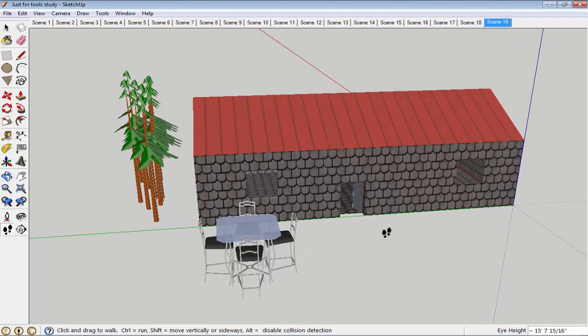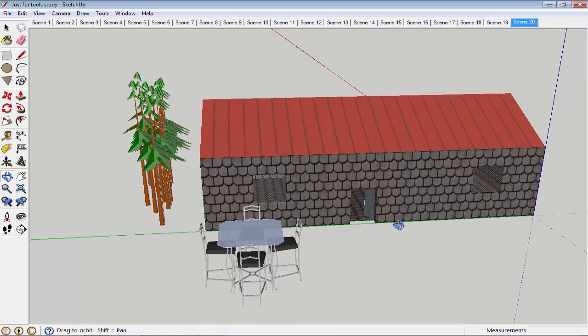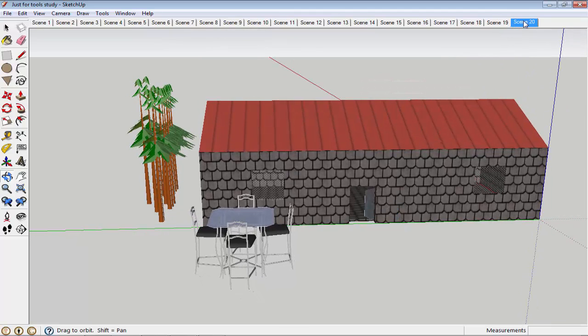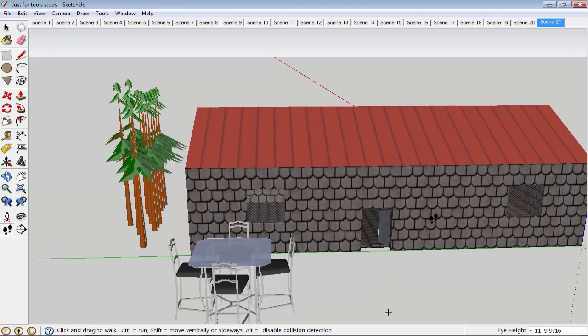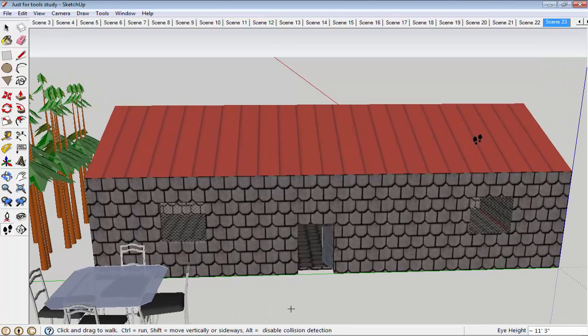I will click add again. Okay, I will again click add, and this time I will use orbit tool, something like that. I will again click add, use walk tool. I will again click add, and this time I will again use hand tool. Keep in mind this is our basic section. Okay, so you should know the difference between advanced section and basic section, because now I'm working not professionally. Okay, so I will use this something like that.